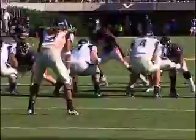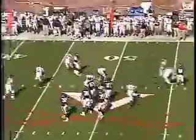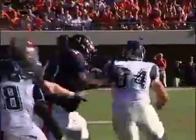And Lorenzen, the play fake, wants to throw. Virginia comes after him in a sack, and Centum coming from the outside. Will operate out of the shotgun again, and it'll be Sewell to pull back after the play fake. Throws far side. Gorham going for the catch and dives. Makes the grab on the far side. Second down 3, 17-yard line in the red zone.